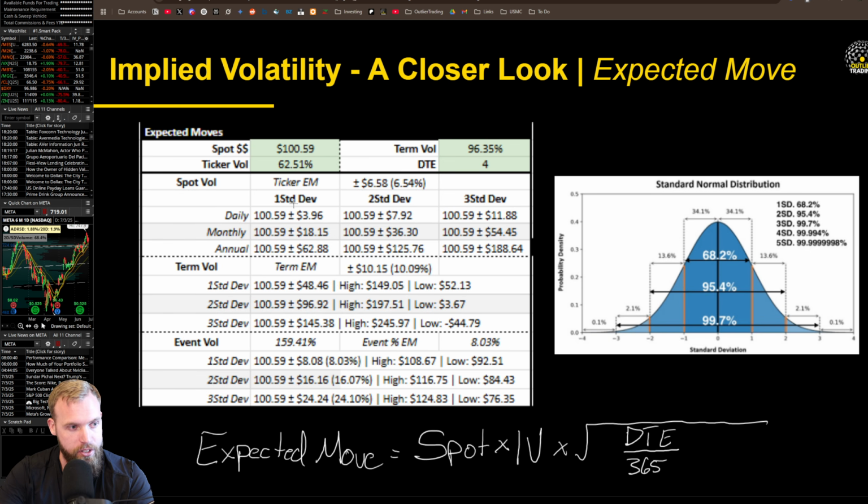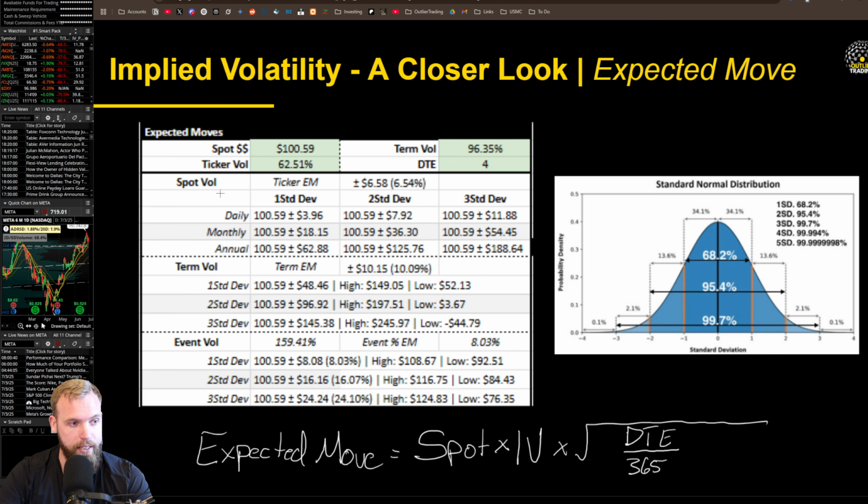But then you notice how I can do this for all different kinds of views. I can see what the daily move is. I can see what the monthly, annual move is. And all of this is done just by changing the terms input here. I actually have a workshop and a video scheduled for the Outlier Pro members where we're going to build this exact thing together. So to get some experience, and if you're not in there, that's cool. You can just take a screenshot of this, throw it into ChatGPT, and have it walk you through building your own.